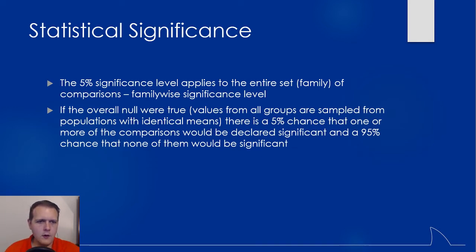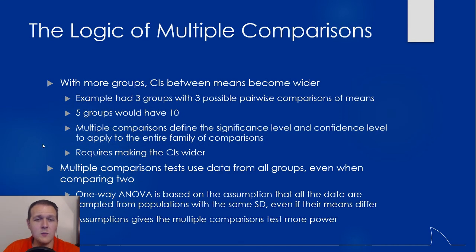Okay. So overall, if there's no difference between any of the 3 groups or any of the 3 comparisons you're making, each one of those, added all together, would have a 5% chance of finding a difference when none truly existed. As I mentioned, with more groups, the confidence intervals become wider, because if you only have 3 groups, you're just divvying up that 5% over 3, right? Versus if I were to have, say, 5 groups, you'd have 10 different comparisons, so you need to divvy up that 5% over more comparisons. And so it makes it harder and harder to achieve significance.